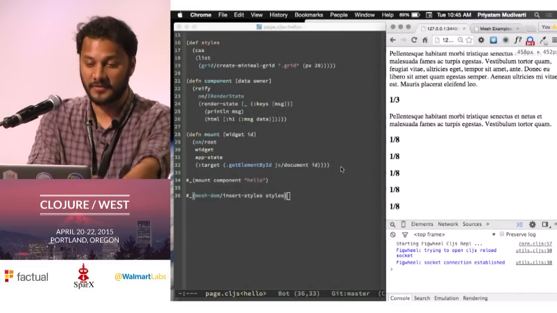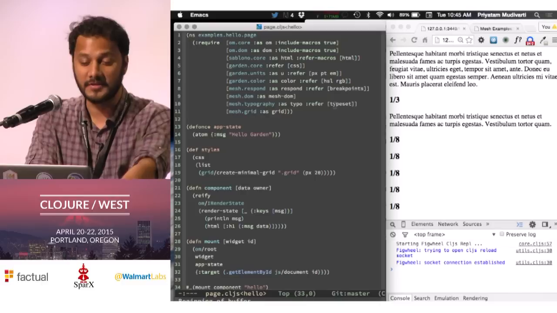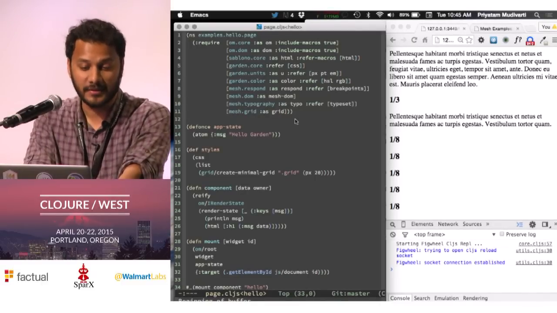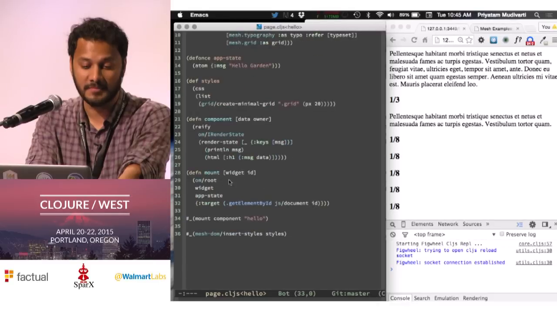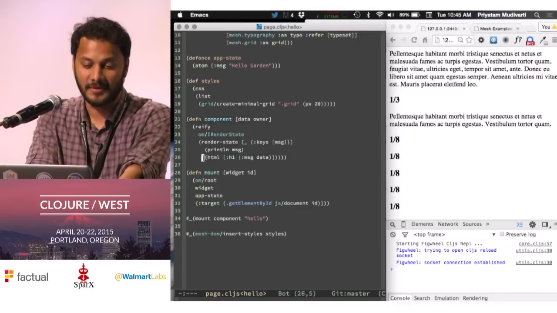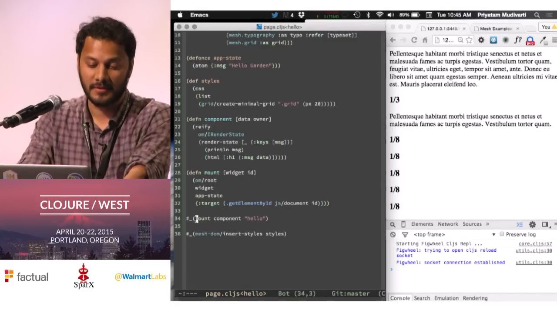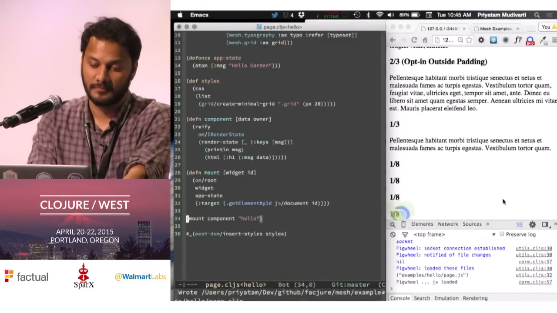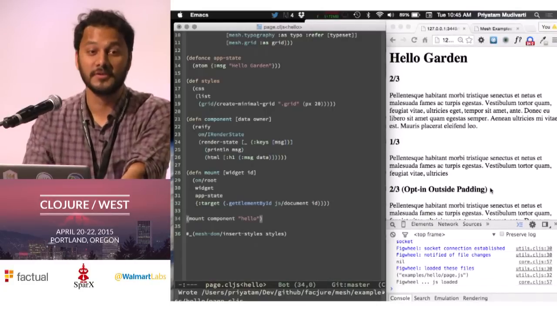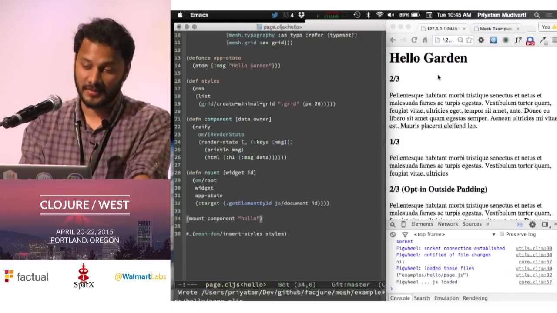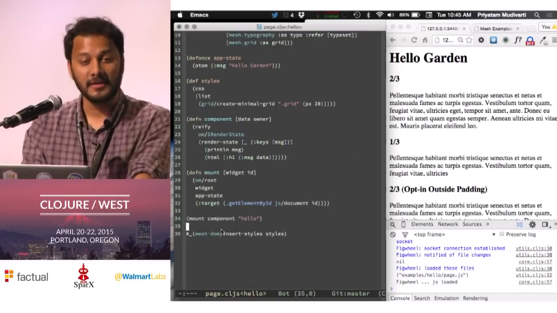So we'll see now. This is an example of Garden. I use Ohm just for demonstration. You don't have to understand Ohm. All it's doing right now is mounting this basic widget, absolutely basic component. This is just HTML syntax called H1. And let's mount the component. OK, it's working. And I'm using Figwheel behind the scenes that is auto-compiling ClojureScript and Garden. So I can see Hello Garden, it is working, but I haven't inserted my styles.